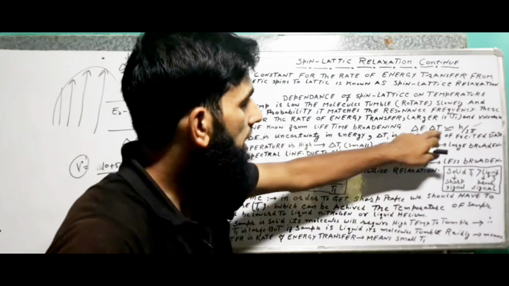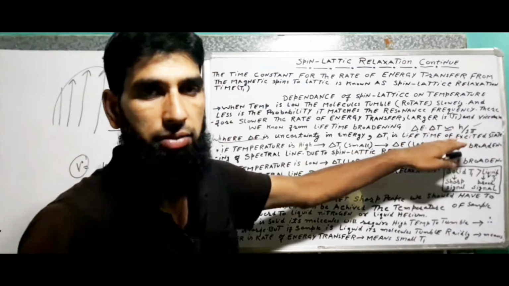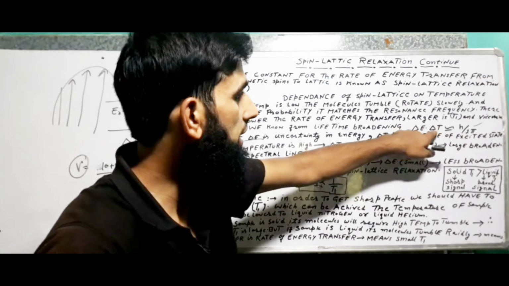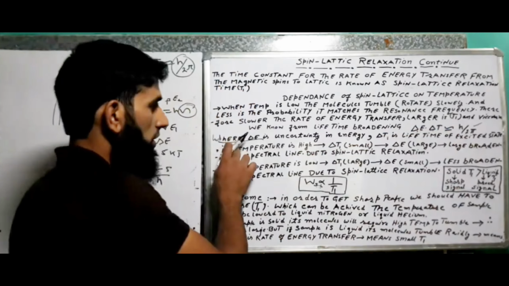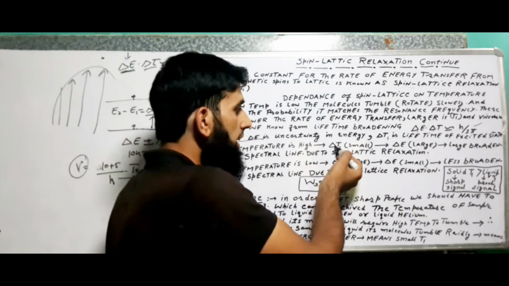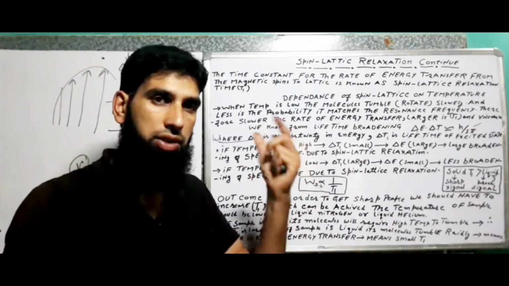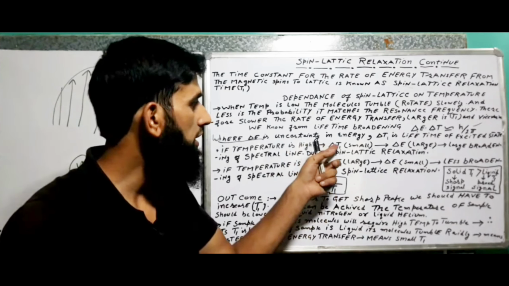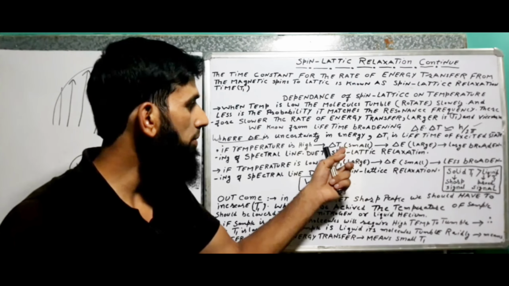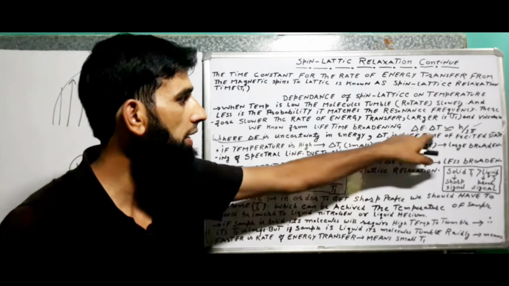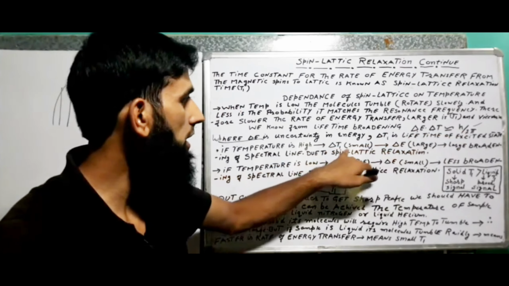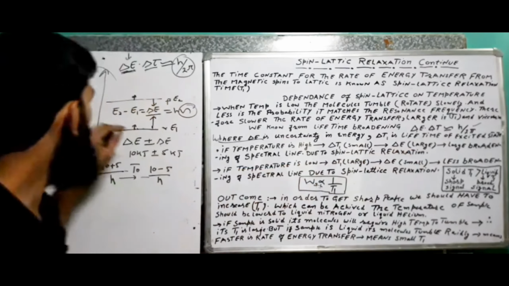Now try to understand. This is delta E times delta T is nearly h divided by 2 pi. We will apply this relation, Heisenberg's uncertainty, to the spin-lattice relaxation process. As you remember, delta E is the uncertainty in energy and delta T is the uncertainty in the lifetime. Keep in mind, if the temperature is high, the spin-lattice relaxation time delta T1 should be small, because at higher temperature the molecules faster attain the lower energy state. When delta T1 becomes small, delta E has to become large, because the product of these two quantities should equal h divided by 2 pi. When this quantity is small, this definitely has to become large.